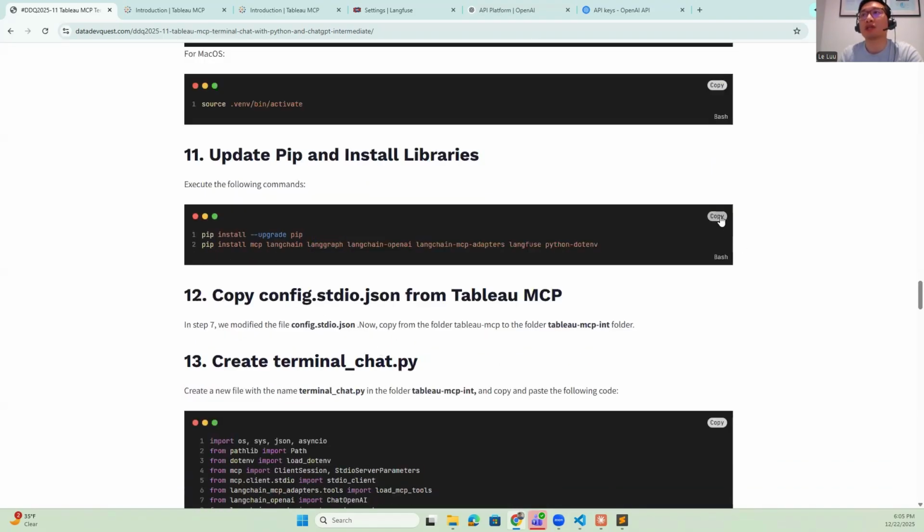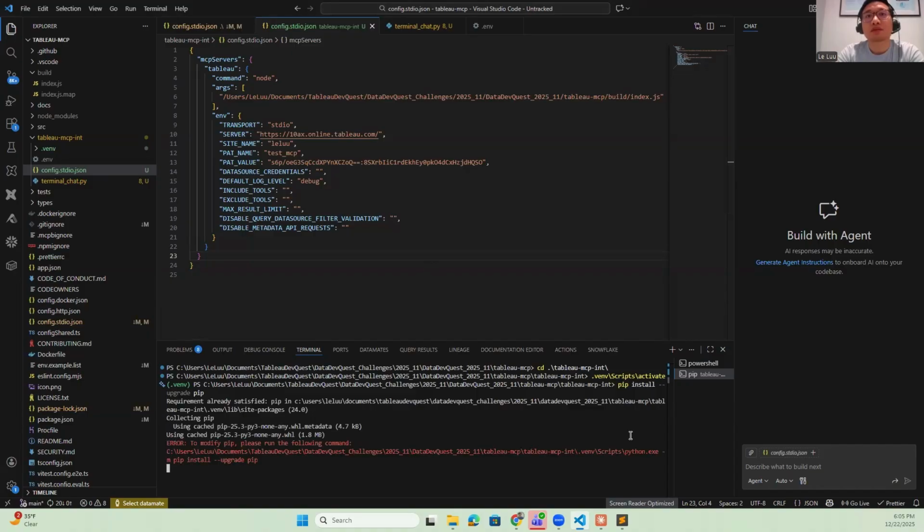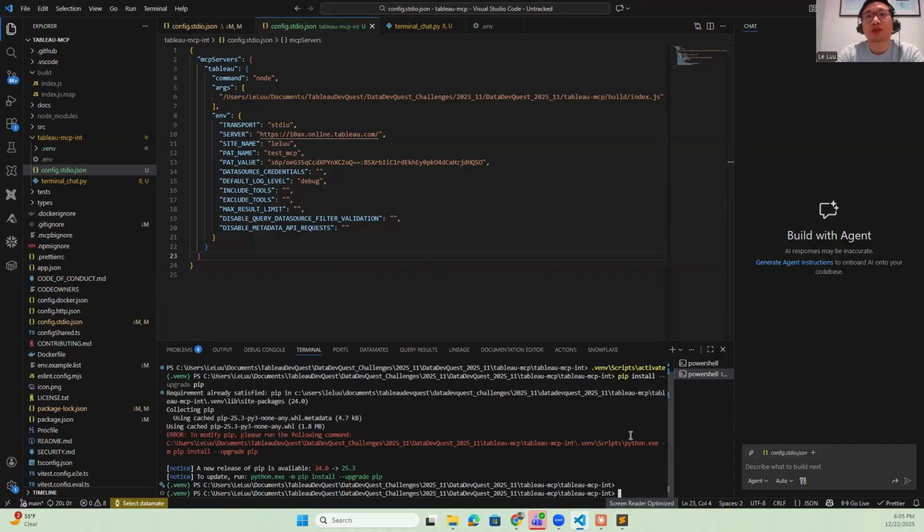So I will copy all of this, maybe copy and type each command. I already upgraded pip, so we can run.